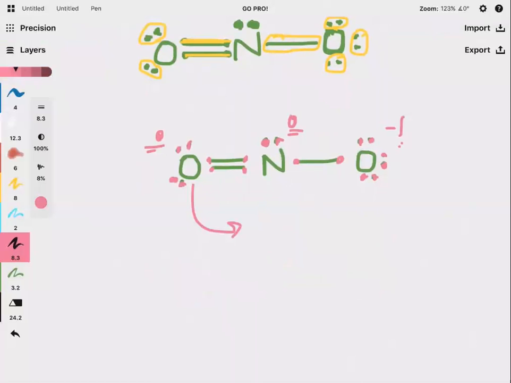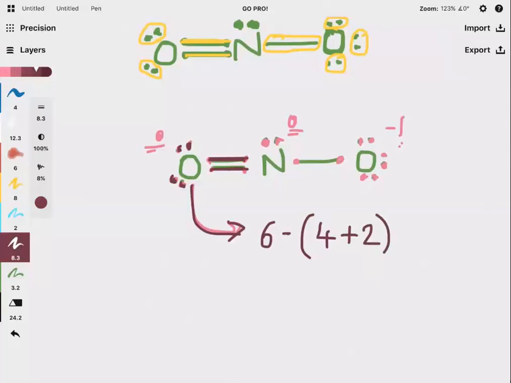So we'll use our formula. For our left-sided oxygen, its valence when it's neutral is 6, right? And then we subtract the amount of free dots that we see. I see 1, 2, 3, 4. There's 2 lone pairs, so there's 4 dots. So we just add up the dots with the lines. How many lines? 1 line and 2 lines. 4 plus 2 is 6. 6 minus 6 is 0. It should be 0, and we said it was 0.